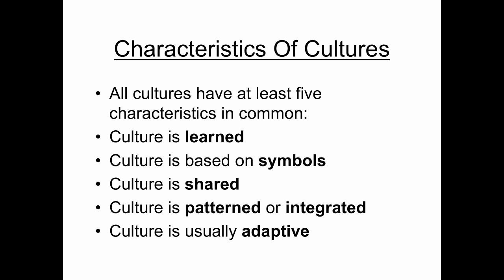So there are characteristics of cultures. All cultures have these 5 characteristics in common. Culture is learned. As an infant, as an individual who is new to a culture, you are going to be taught by individuals how to act in an appropriate way, and you're also going to be informed about what you can expect from others. So that means others of a certain gender, of a certain age, of a certain status, occupational role, etc. You're going to be given this information.